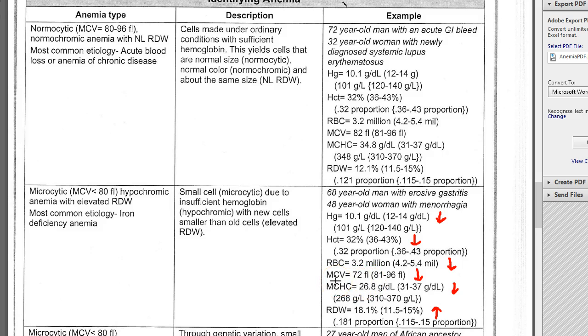So that's what we're doing in terms of response. We're trying to get, again, the cupboards bare. We're trying to get those stores replenished. So how do we know that those stores are getting replenished? And you're going to see anyone who has come in, you suspect anemia, you're going to order an iron panel. A lot of that's standard in labs. That's great. Not all labs will put this one lab in with their iron panel. Sometimes it has to be ordered separately. And that is going to be ferritin.